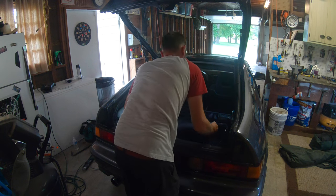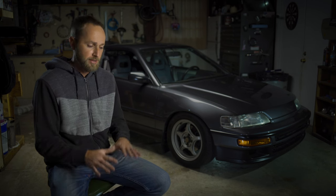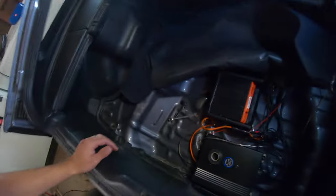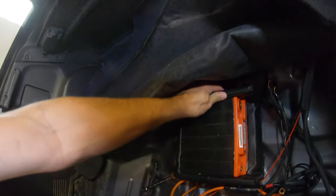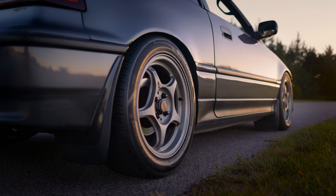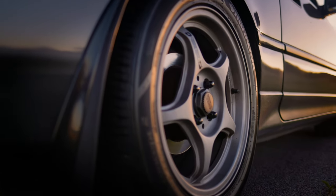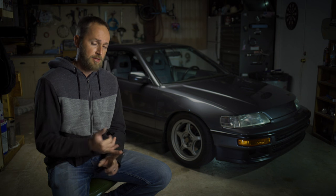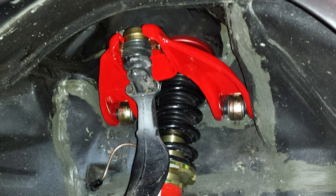The battery has been relocated to the rear of the car. There's a custom three-quarter inch plywood wrapped in black vinyl spare tire cover — it's nice and thick, unlike the factory ones. Where the spare tire would be, I've got a custom box mounted back there for an Odyssey PC925 battery. The car has been converted to rear disc brakes from a DA, along with all new poly bushings throughout. I did new trailing arm bushings, all ball joints, all tie rods — all new with mostly Moog parts. The car is sitting on Function & Form Type 1 full body coilovers.